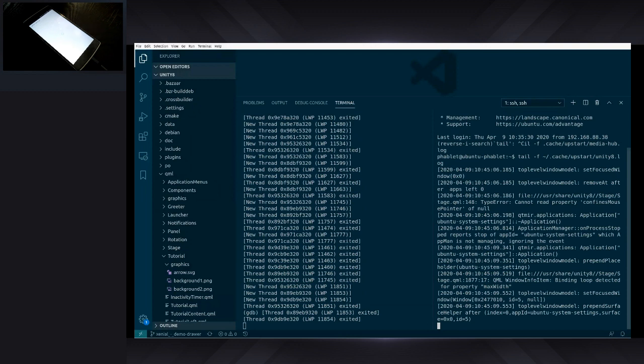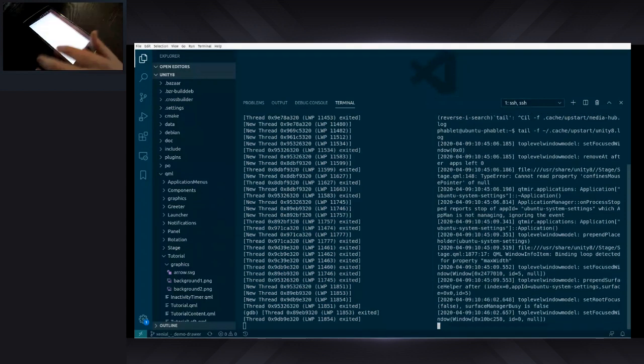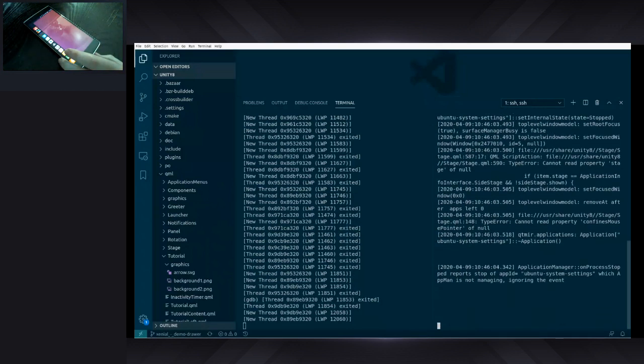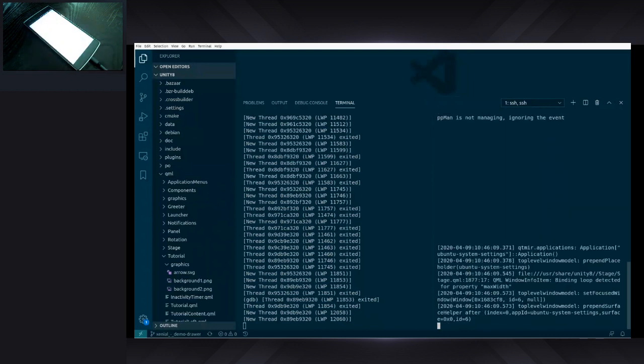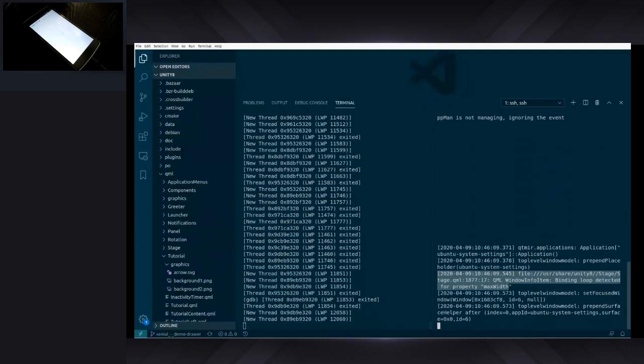Looking in the log, there is a lot of logging here, which can be very overwhelming at first, but eventually you do start to get used to this kind of stuff and the complexity therein. I'm going to close this app and start it from the beginning to see how it logs. System settings. Start application. Add a placeholder. Max width, that doesn't matter. This line we don't care about right now because that happens other times.